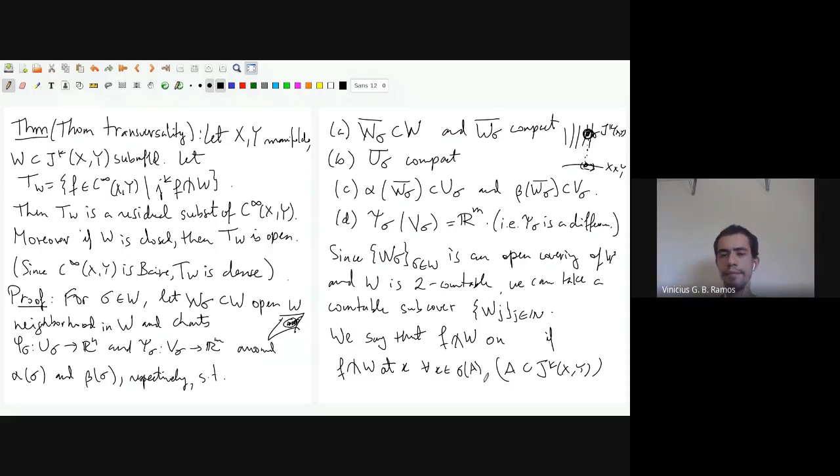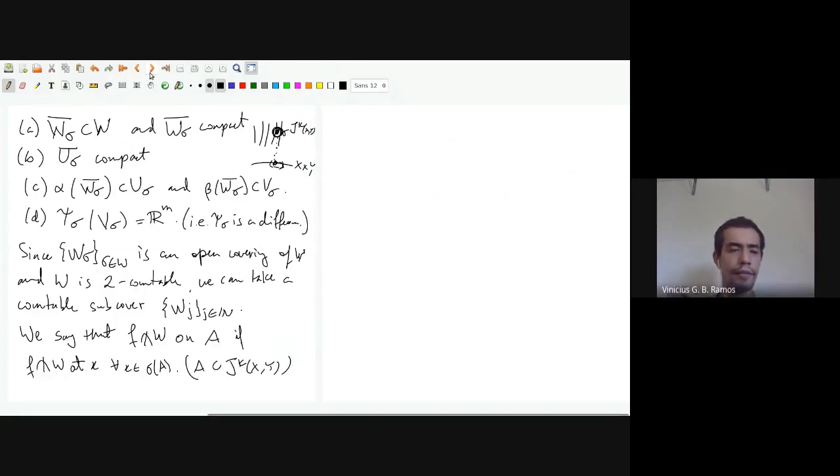Okay. So that's kind of what you expect. So if you take a set here, you just say that you're transverse to W on the subset if you are transverse everywhere along this set, wherever this makes sense. So if you're transverse at X for every X in the set of sources of A. Okay, any questions?